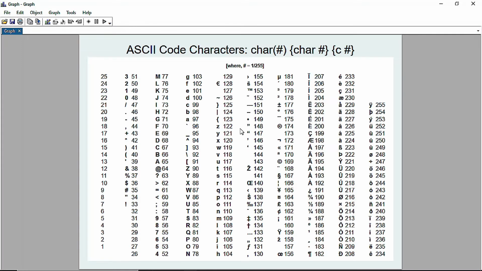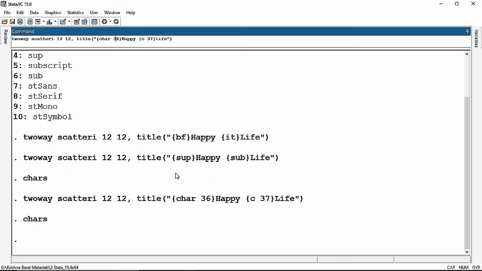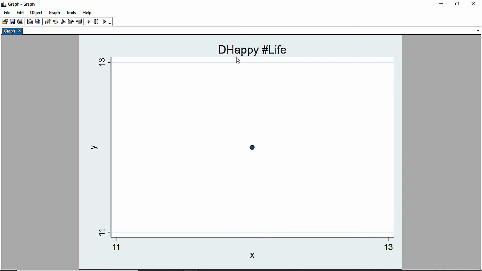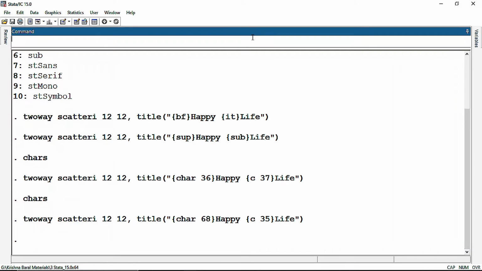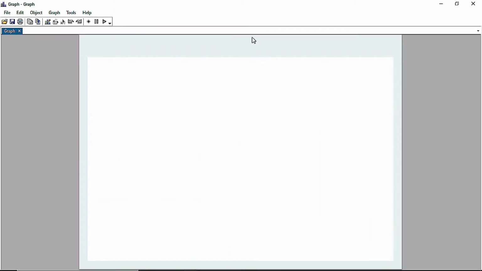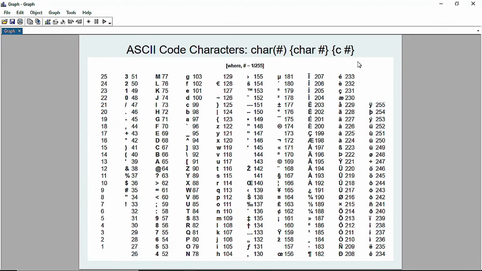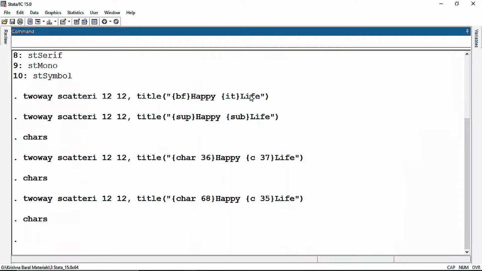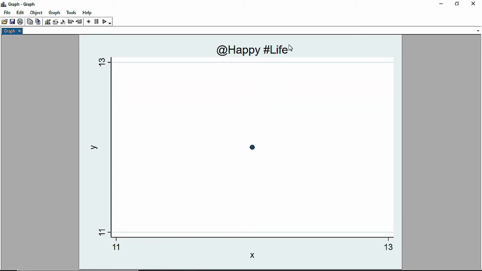So what are the other unique characters? Let us use 64 for @ and 35 for the hash sign. Let's see the characters it displays. So 68 is D, and did we miss? What was that? CHARS. Let us see, was it 68? It was 64, my bad. Let us repeat the process. It was 64 this time, and let us see, do we get the result? Yes, 64 and it's alive.